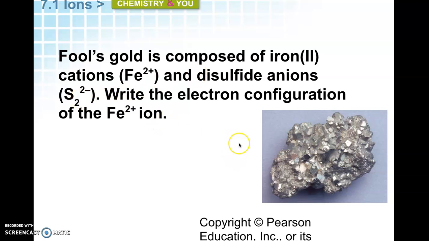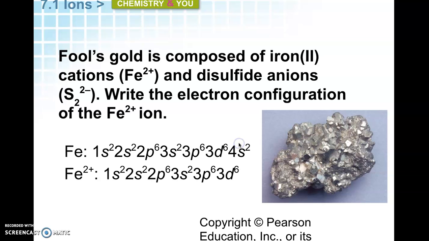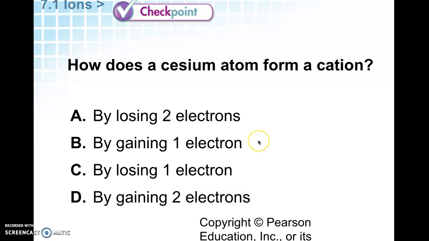So we're going to write the electron configuration for iron. So here's iron, and it drops these 2, right, and it becomes this, which will make it this noble gas, or this octet, on its third energy level with the S and P, and that's why we say it has an octet also. Cesium atom form a cation. So we find cesium on the periodic table, make your prediction, and the answer, of course, is it loses an electron. So it becomes a cation by losing an electron, and that means it's in group 1A.